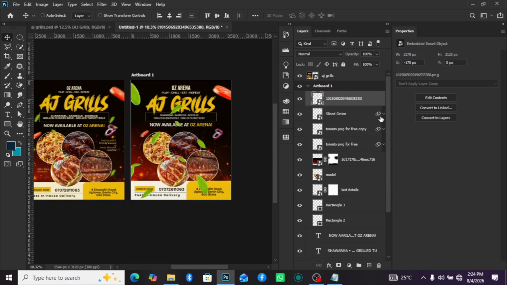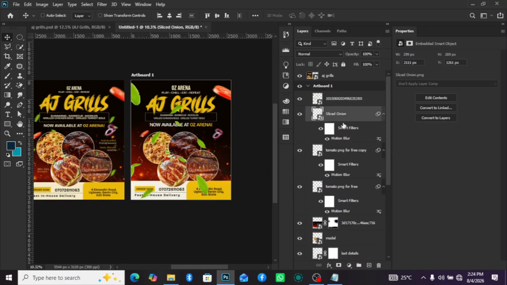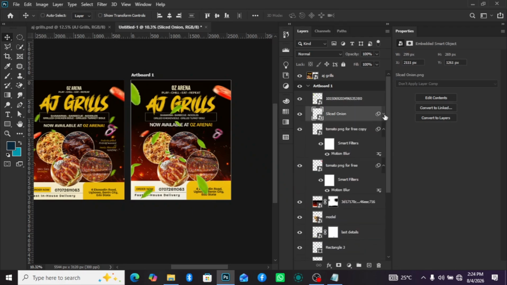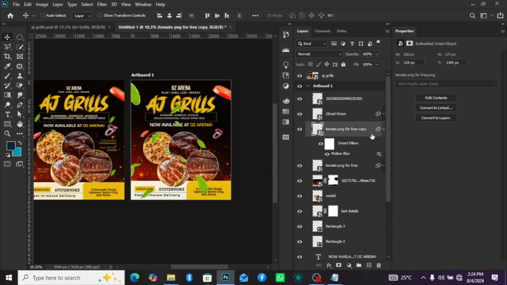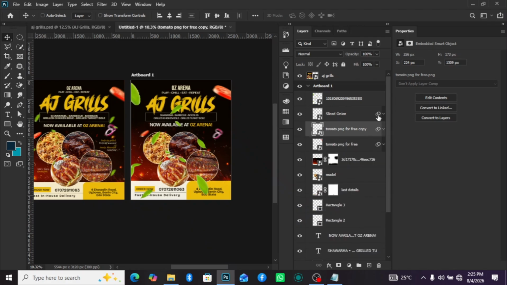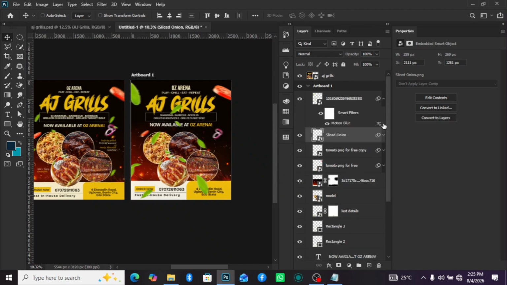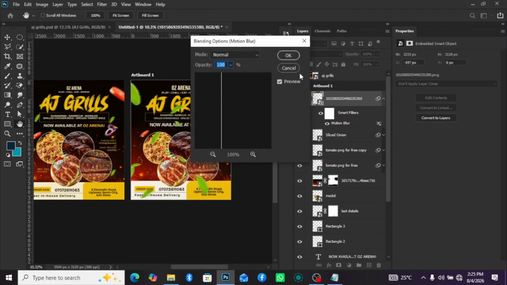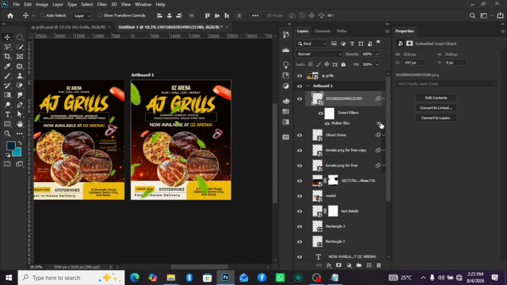Also add the motion blur effect with my alt and drag. Put your alt and drag this effect up. Motion blur is right. Now we increase the motion blur. Double click on it.